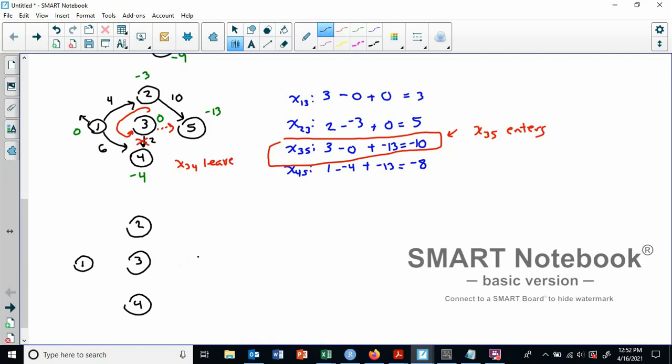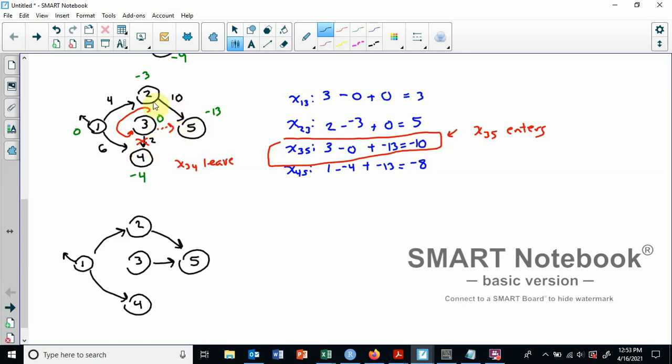All right. The root is still going to stay at 1. And so what we're going to have is, we still have 1 to 4, we still have 1 to 2, we have 2 to 5, and we have 3 to 5. Now, how much were we able to change the flows by this smallest amount in the wrong direction? By 2.